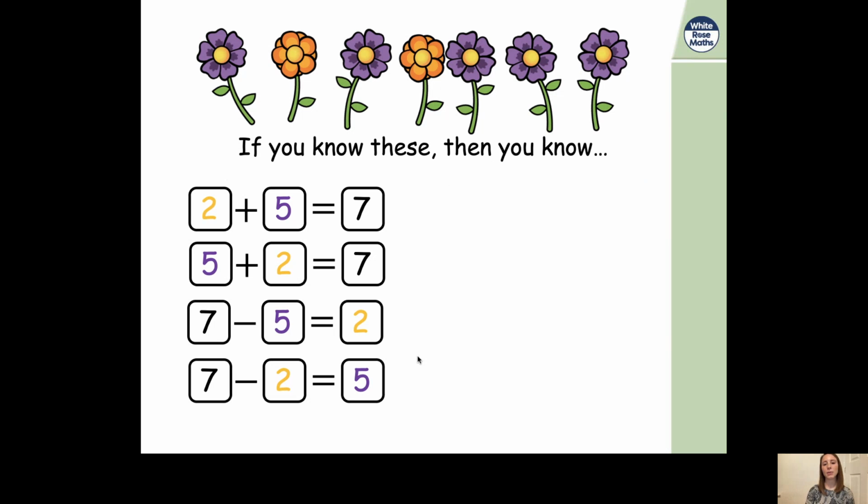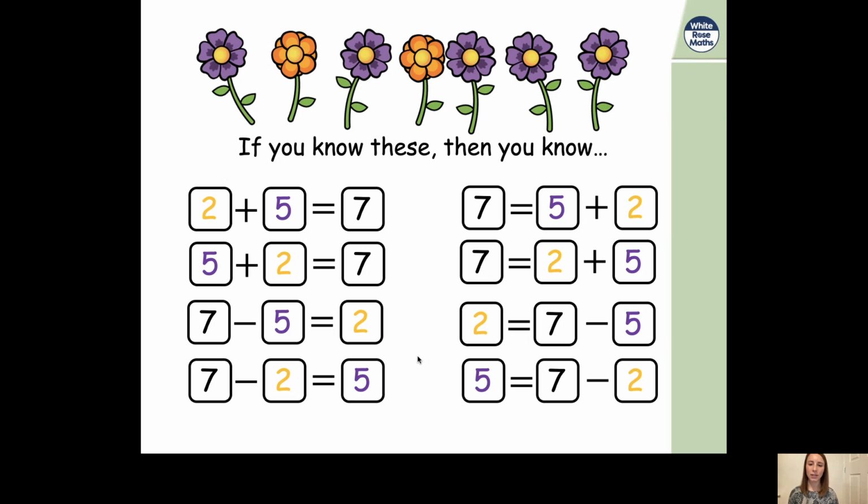Okay, so if you know these questions, then you know these questions. Ooh, that looks a bit different, doesn't it? Can you notice what's changed? What has changed about my questions? The equal sign has come at the beginning of my addition and subtraction sentences. So instead of the answer and the equal sign going at the end, I've moved it to the beginning.